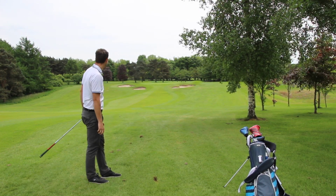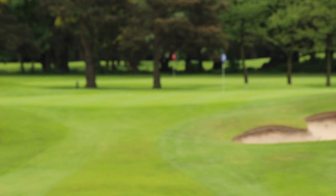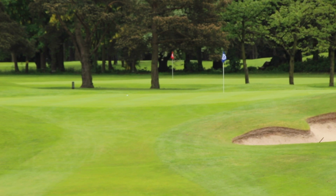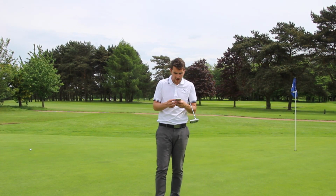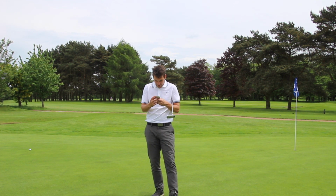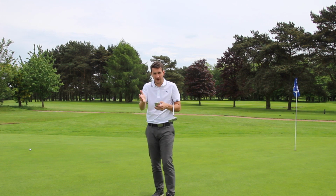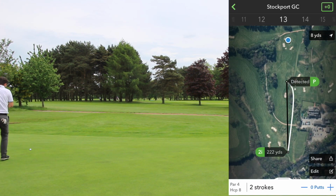Hold in, middle of the green. Yep, called it. Decent shot that. Would have been better if the wind had just pushed it a little bit, but it's pin high. Right, so looking into the Arcos as well, just to see what's already been there. I'm just going to take a quick screenshot for you. That's really cool. It's following me all the way. It's picked up already that I hit the 2-iron.